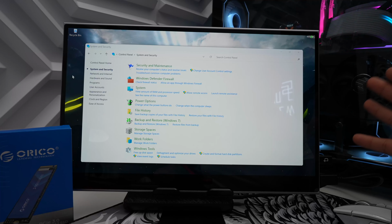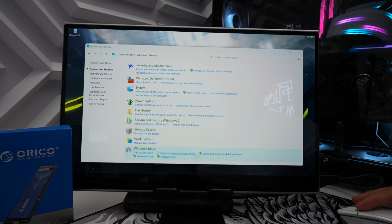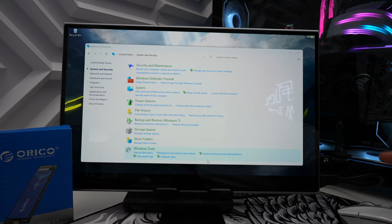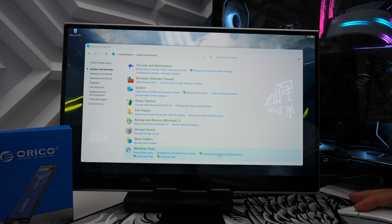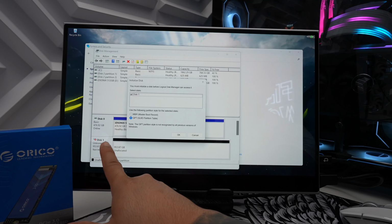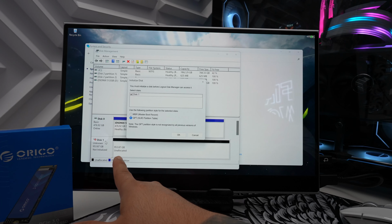Alright, so now that we have our ORICO NVMe SSD, you want to open up control panel, and right in the bottom there is an option for create and format hard disk partitions. You could also search this in the search engine on the bottom as well. So once we click this, it's going to tell us how to initialize this disk 1, which as we can see right over here, it basically says unknown with 953.87 gigabytes of unallocated space.